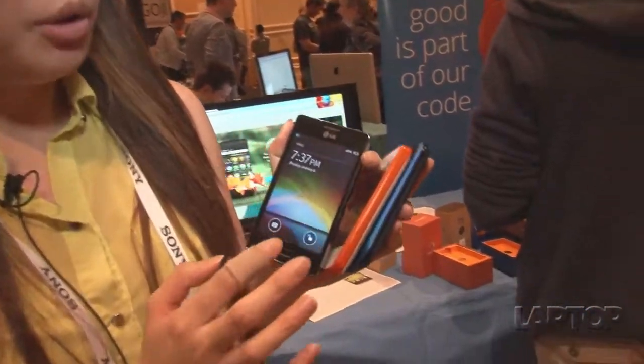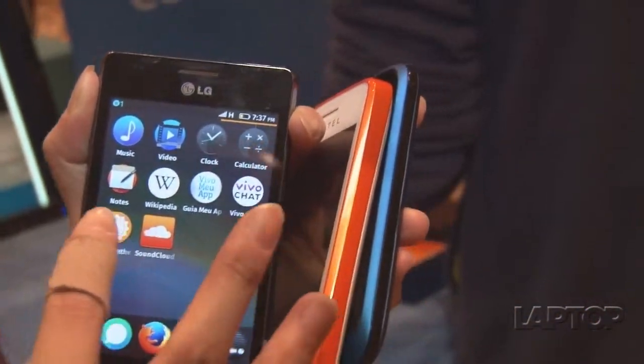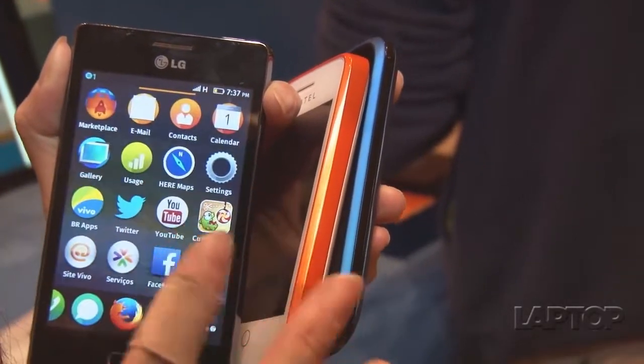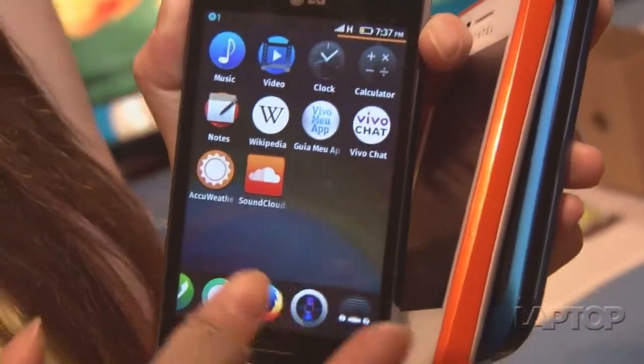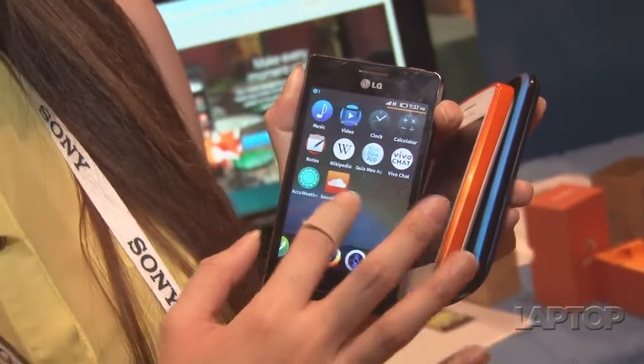It's meant for the new user who's maybe learning to use a smartphone for the first time. And you can see that iOS or Android users will actually not find this very foreign or strange at all. It actually looks about the same, albeit a little oversized, maybe to coach new beginners into the system.